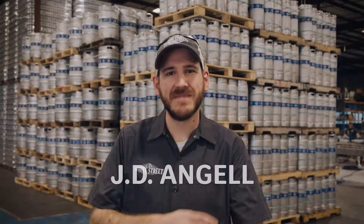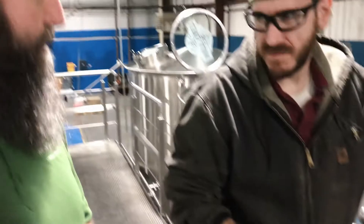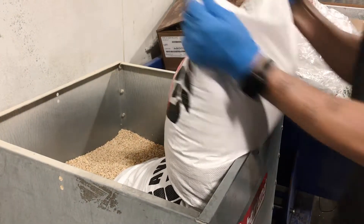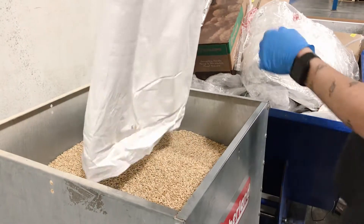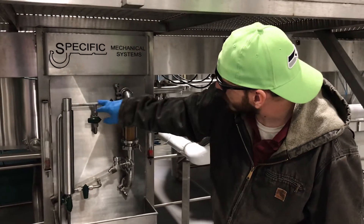A lot of craft brewers are unable to fully extract the efficiency that they've converted from their mash, and a lot of that has to do with the techniques of lautering and also the raw materials in the batch of beer itself. If you're using high protein malts or under-modified malts, you can have a lot of trouble extracting that efficiency. The sugars will get locked up with the raw materials and aren't being extracted for the best operations of the beer.